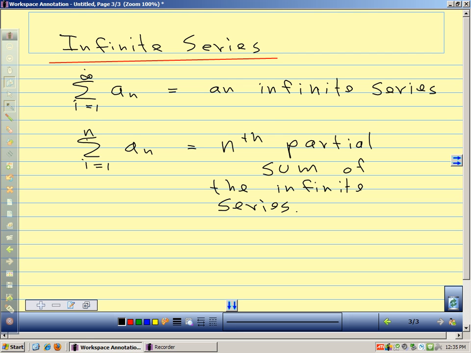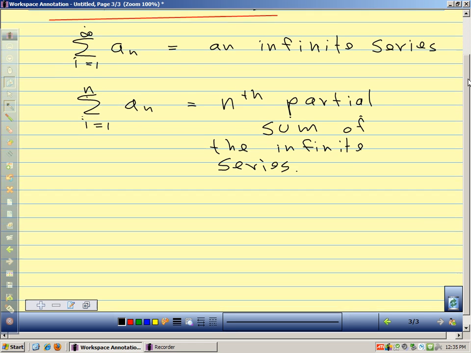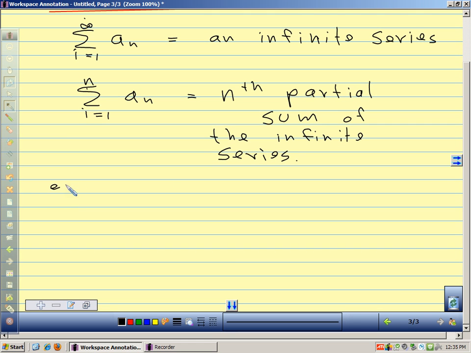Now what I think is a cool application of infinite series and partial sums is they let us write any repeating decimal as a fraction. We can figure out what fraction a repeating decimal represents. So let me do a quick example of that. You have a couple of these in your homework assignment, so I just wanted to go through this.